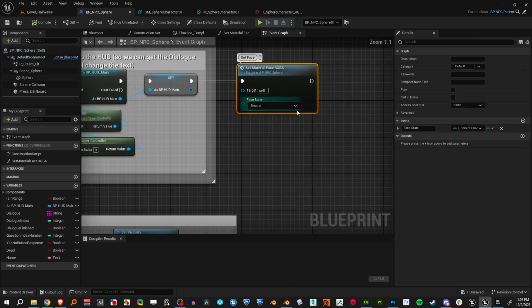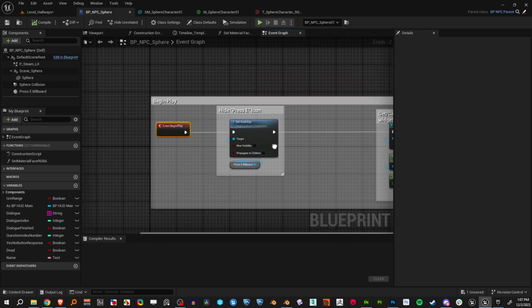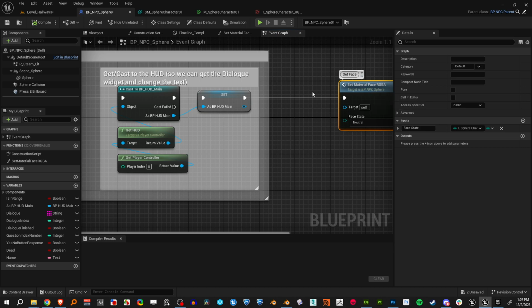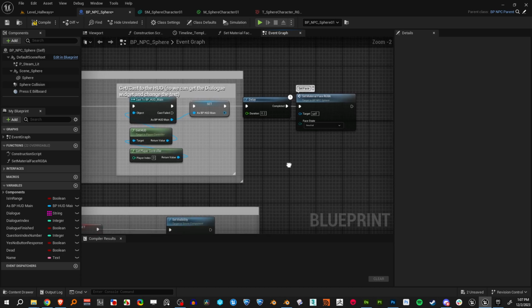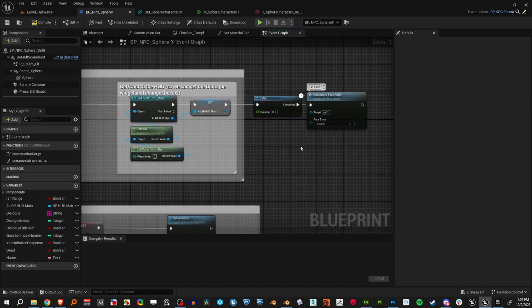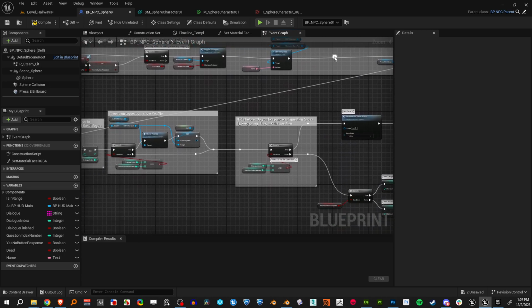So right at the beginning, actually, look at that, it is neutral. So begin play. Oh, I might have to give it a delay or something, just so that everything can load. Maybe that's the problem. I don't know. Maybe not. It's not that important anyway.